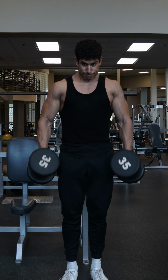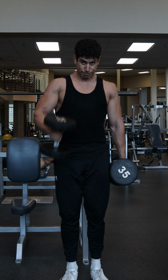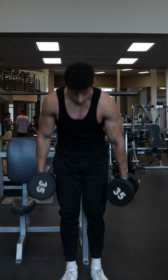And now for some advanced techniques, after failure, you could do single arm reps across the body like this. It's okay to use a little bit of momentum, but just do your best to control that way down. You can typically get anywhere between 2 to 5 more single arm reps after failure.